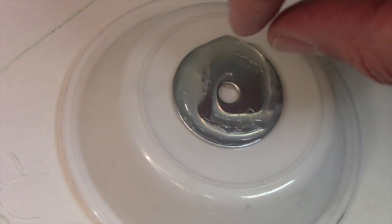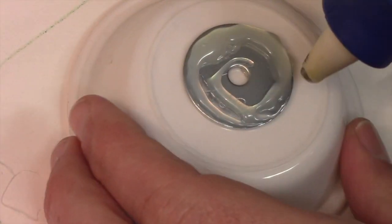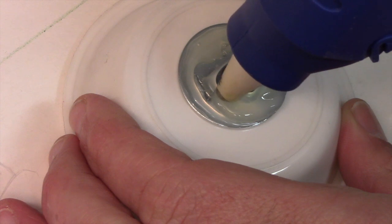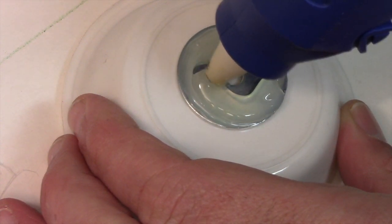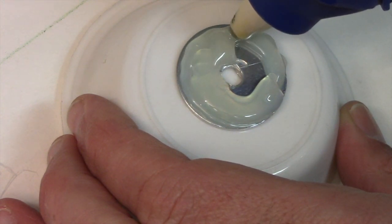We're going to let that cool. We're not going to do any more than that, because otherwise if there's too much glue it would just melt and spread out. So it's about two minutes later, and now we're ready for another go-around. It's not one steady stream — I'm kind of pumping it, because that will make it more bubbly looking and give it more texture.